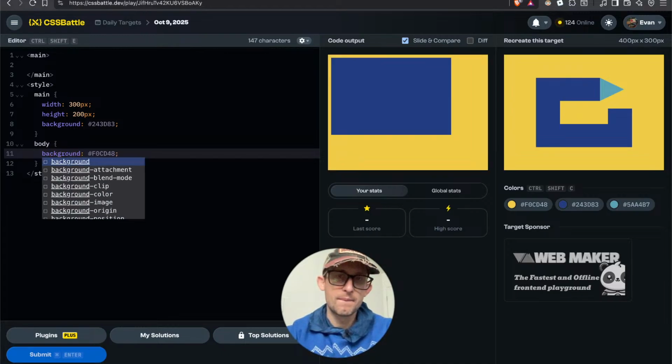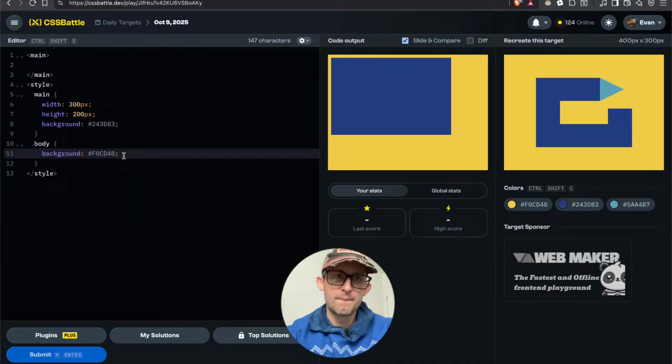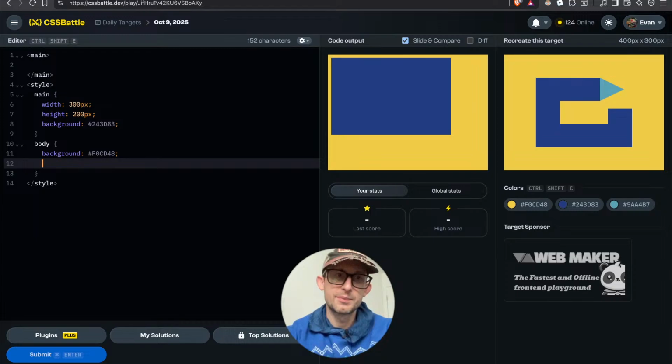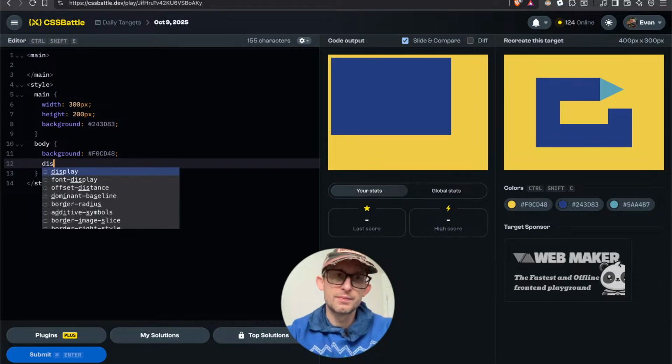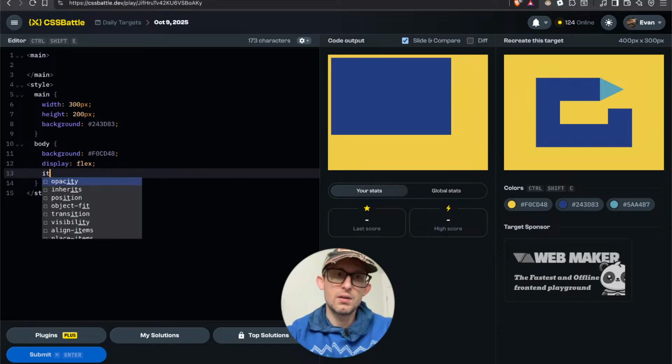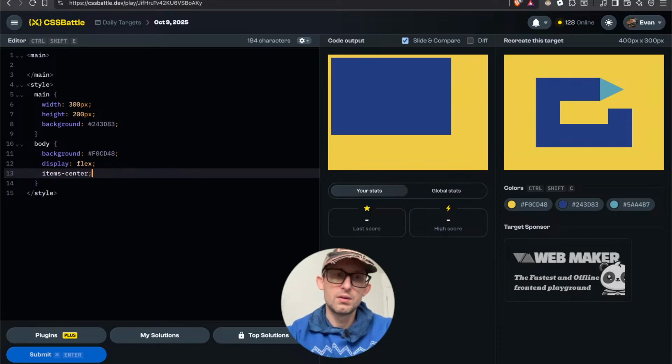Okay. And then I'll make this a flex. Items center. I've been using Tailwind.